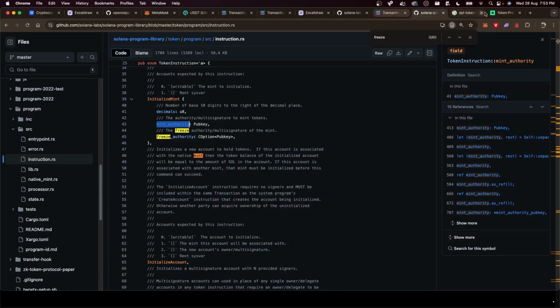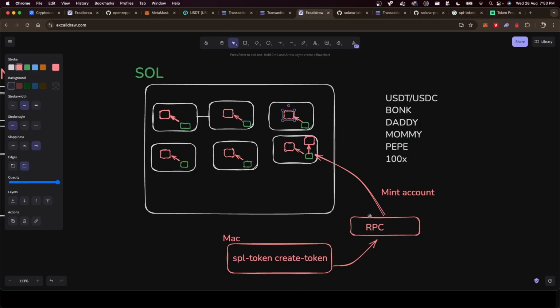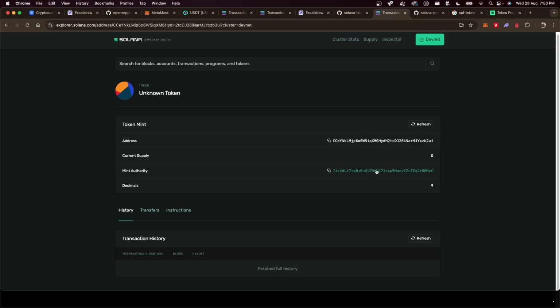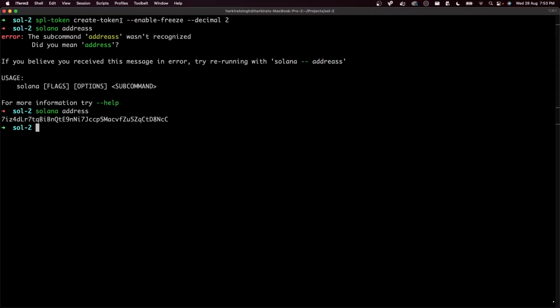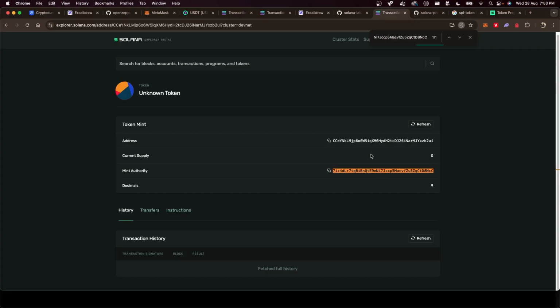Brother, I made it, it's my token. I am the creator of this token. I am the creator of Bonkbot, whatever. Then I should be the one who has the authority to mint it. You can revoke minting authority as well. You can make this null. Basically, if you go here, this address, the mint authority, is the same person who called SPL create token over here. Makes sense. The one who created the token would be the mint authority. They should have the authority to mint it. But if you want, you can set this to null, and then you have a truly limited supply token. That this token's supply is limited. Mint authority is null whenever we do set it. That happens when you create a token and that token does really well.